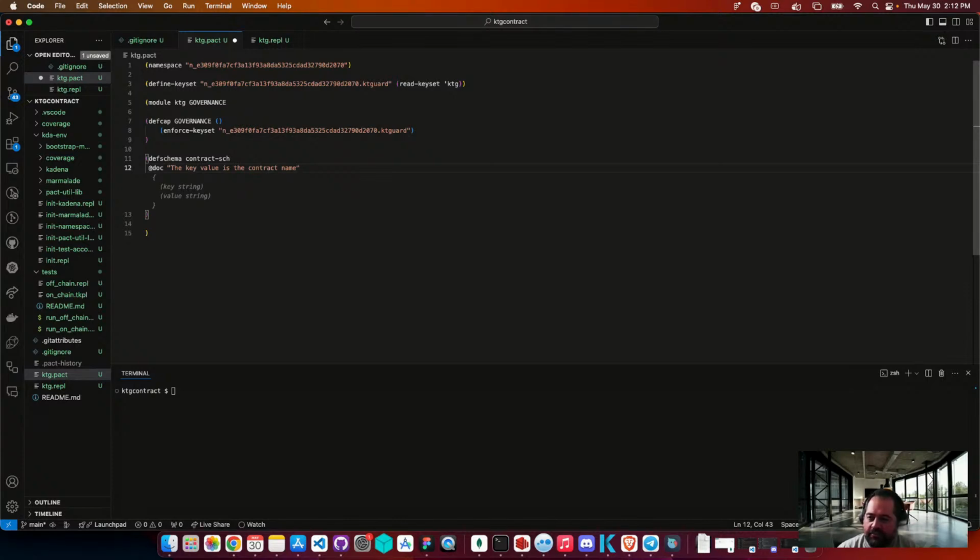I feel like the key value should be the full contract, module plus contract. That's good. So then we would just have account. I don't think I need to store their guard if I just do account at guard. It's not that top secret here. I don't think it matters. So just make sure that's lined up.